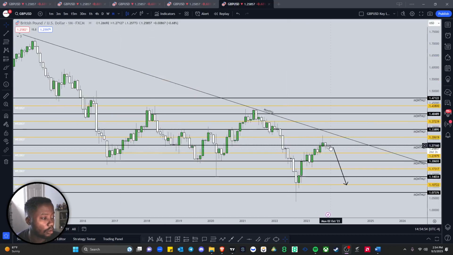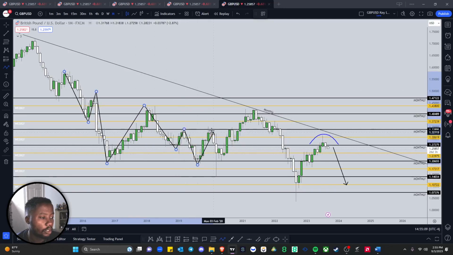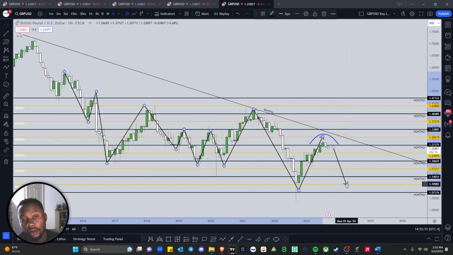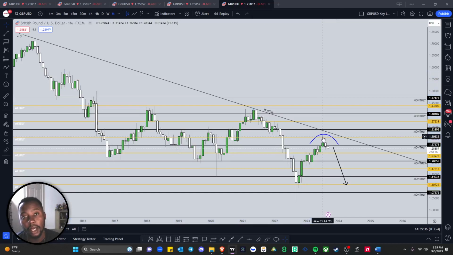So as you can see on the monthly time frame, a lower high was formed, just based off this structure right here. The structure is bearish, right? And now what we're looking for is a break of structure on a lower time frame, whichever time frame it is, that will match with what we're looking for to take our sell opportunity. So this is what we're looking for based off our monthly time frame. We are only looking for long-term sells if and when that sell opportunity appears, right?